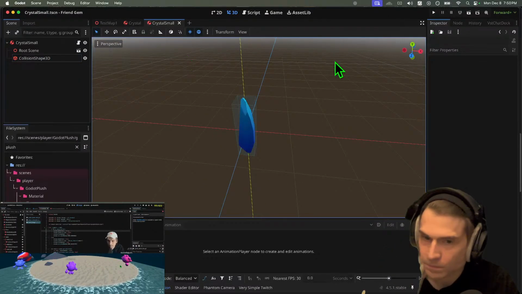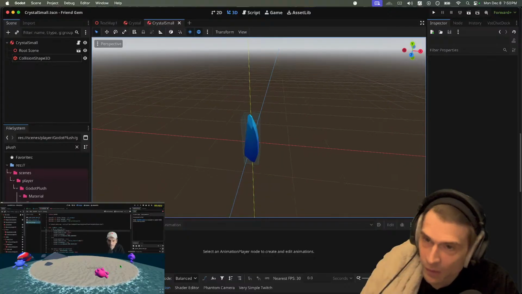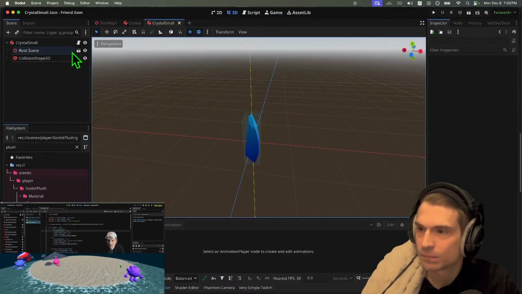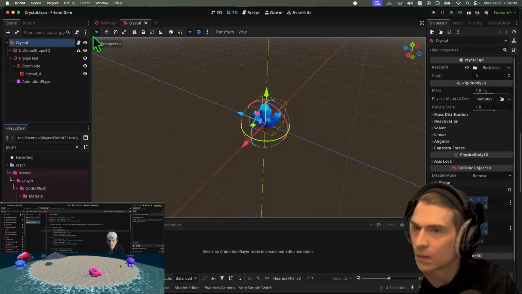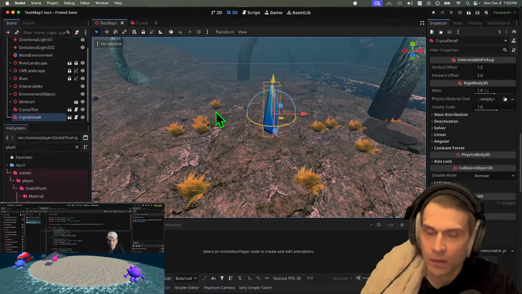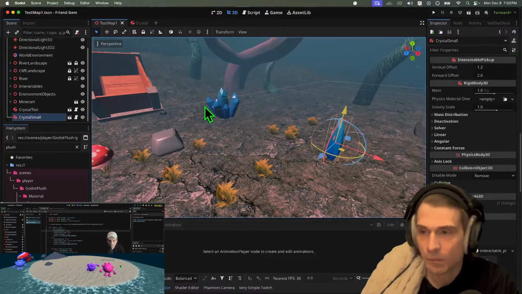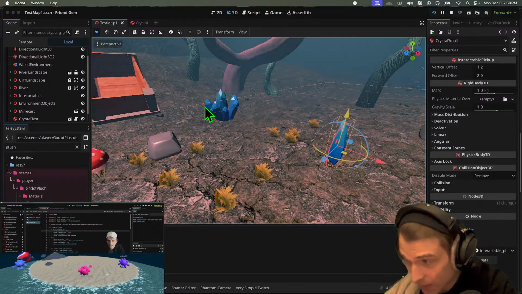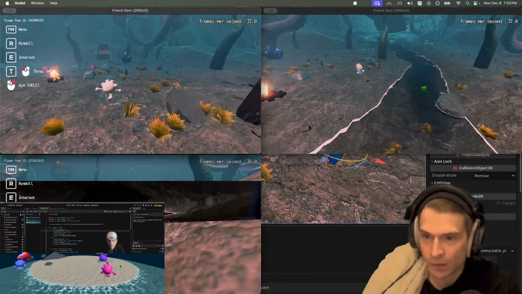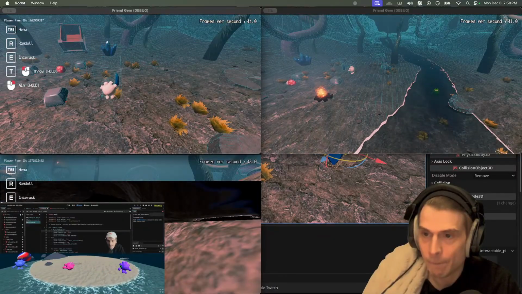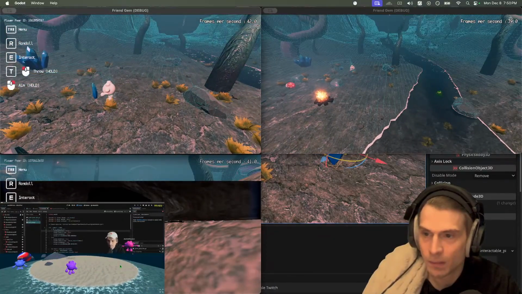Okay. So these are the shards that are going to pop out from the main crystal. So let's test that we can pick that thing up. Oh, we gotta turn collision shapes off. Come with me.